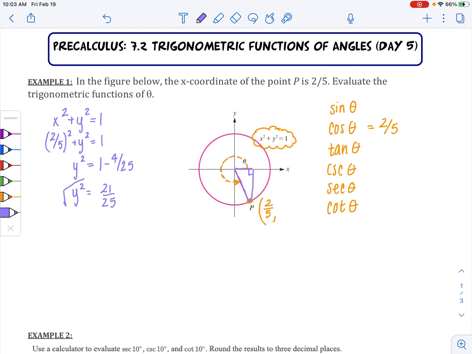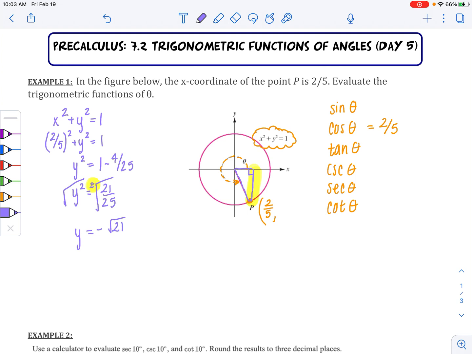You don't want y squared, you want y, so take the square root. You will have to put that plus minus in. You put the square root, you put the plus minus. But realize, look at where you're at. This y value is negative. It's going down. You also could think in the mindset of "All Students Take Calc," right? All positive, sine positive, tangent positive, cosine positive. It all moves. Either way, you notice it is going to be negative.